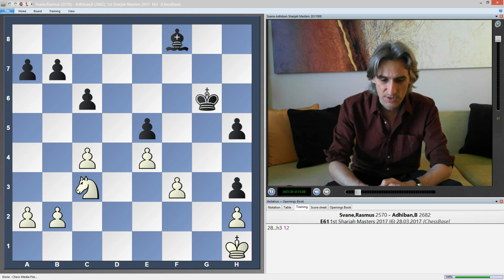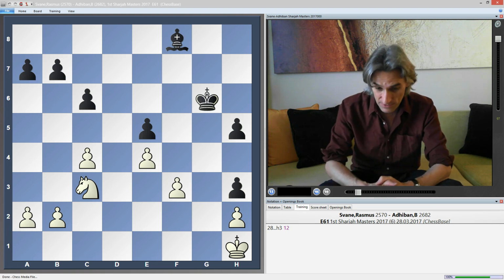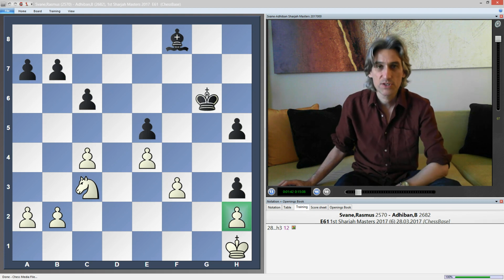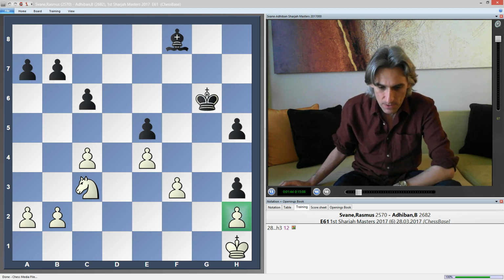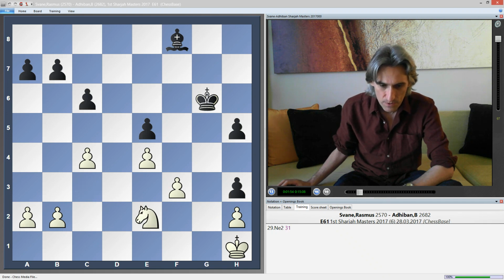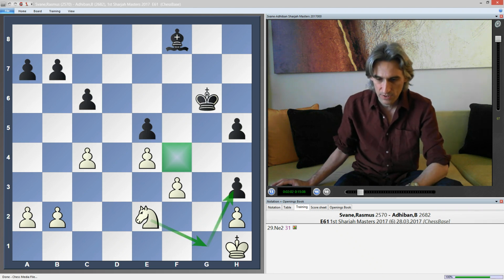And after this, it's quite clear that black has the advantage, because this pawn is a permanent weakness now. And the big question is, can black break through with the king? So first of all, knight e2. So that covers this entry square here, and threatens to play knight g1, taking the pawn. So the king advances.